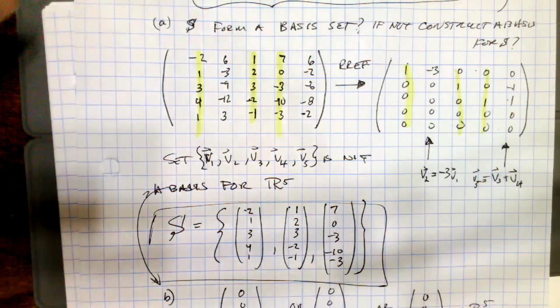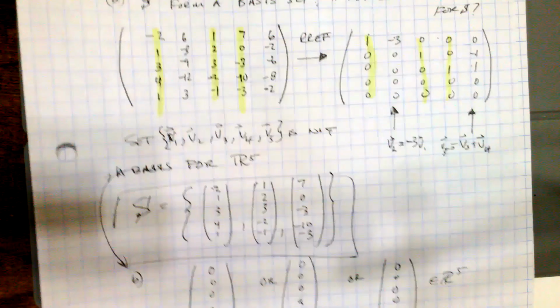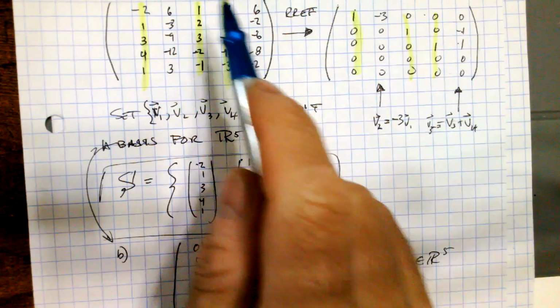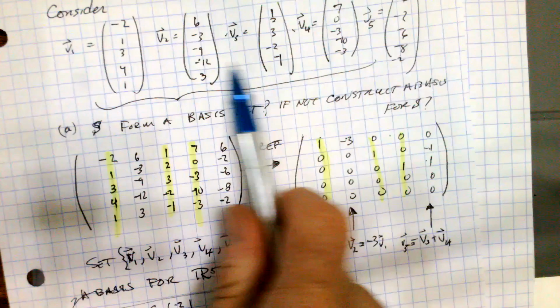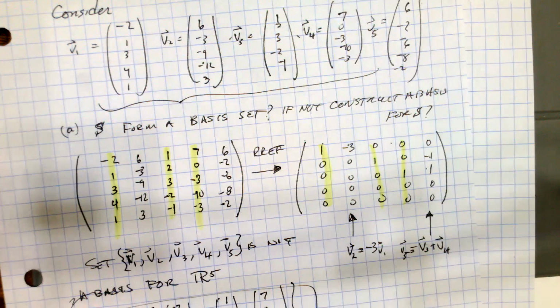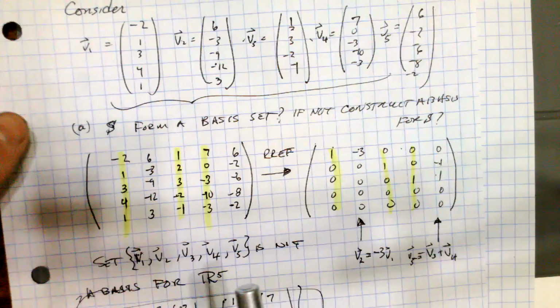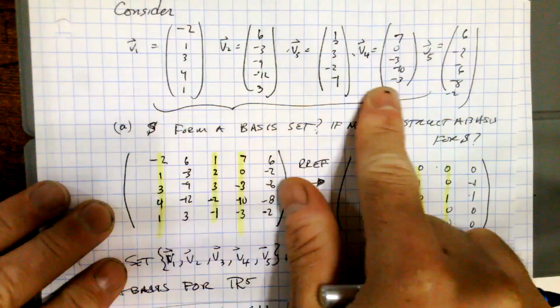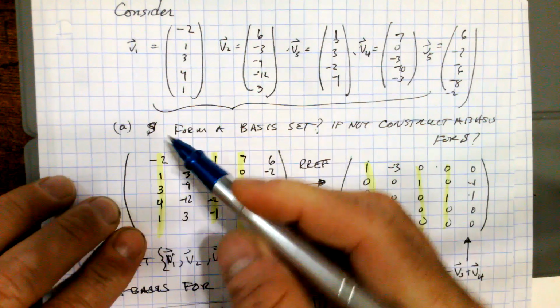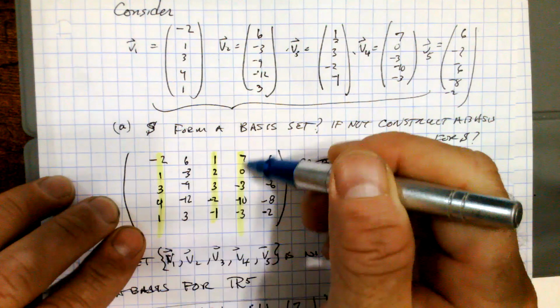Right. So I'm just going to throw this in on the last question here. It says show that the basis set of S, this same set here, is not unique. In other words, could we find another basis for this set S? Notice that in this situation, we set in the vectors v1, v2, v3, v4, v5.